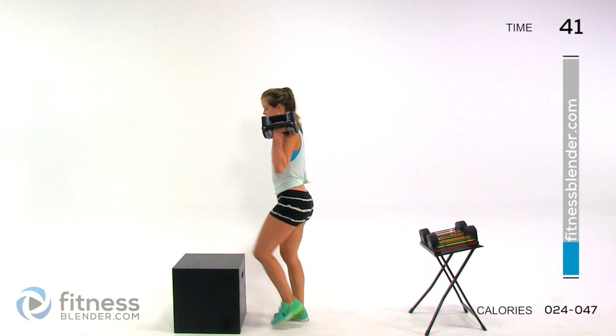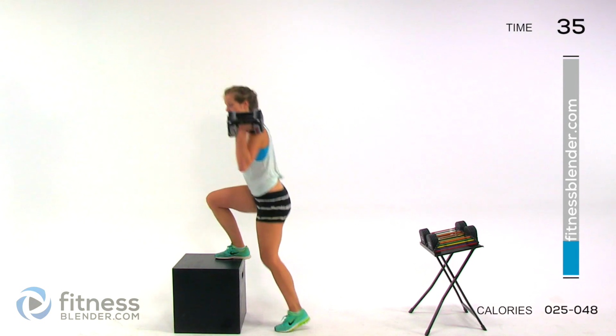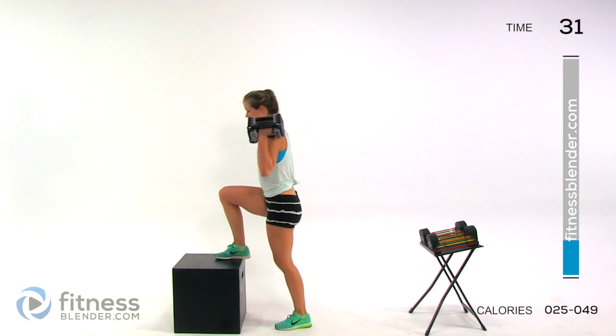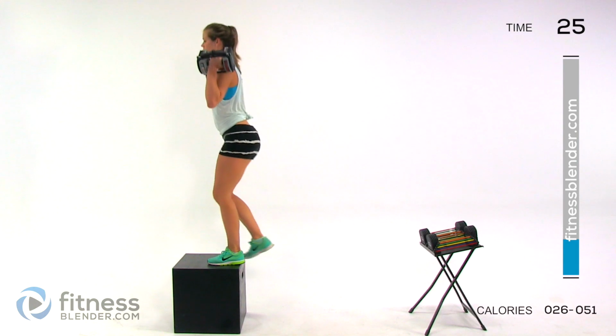I love these kinds of workouts because you're building lean muscle, which is the best thing you could possibly do if you want to keep your body fat low and your body healthy. But you're also doing it with such a little rest time that it ends up becoming a cardio endurance challenge as well. So it's awesome for fat burning.